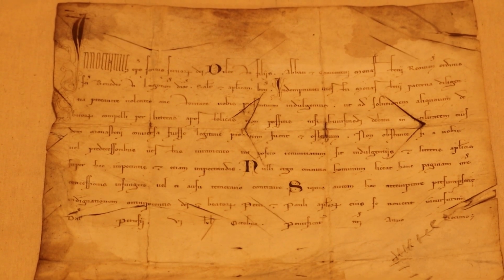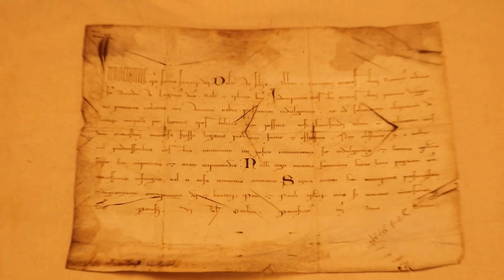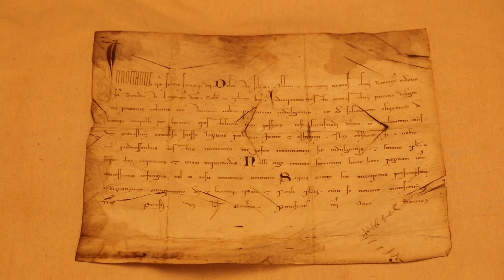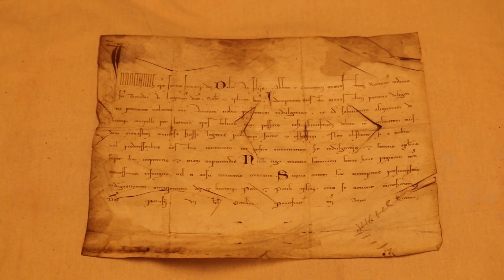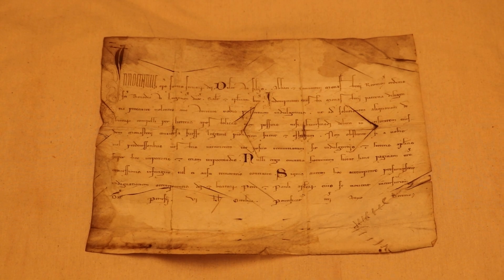We also have a number of other fragments, such as the one you're looking at, which really is actually an archival document. This is a papal charter from the 1230s. It is a donation of land or confirmation of land to a monastery within France. It's beautiful. You can see it has had a bulla attached, with the cutting at the bottom.